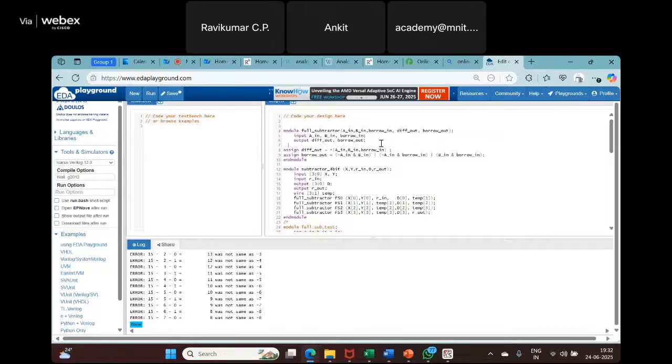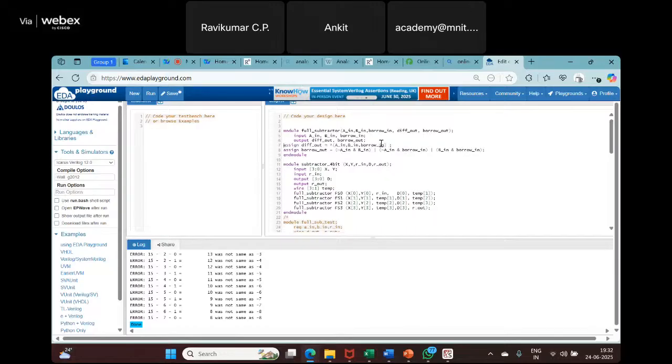For a minute, let us use a different method. The full subtractor, right? Let us use maybe behavioral code or something like that. Always at A in, B in, borrow in.